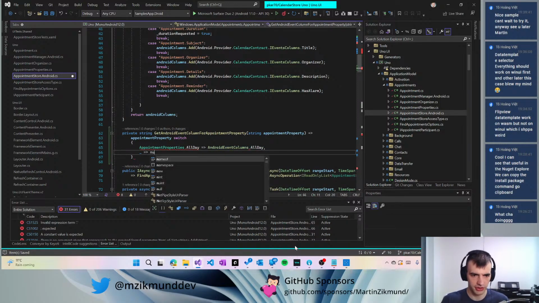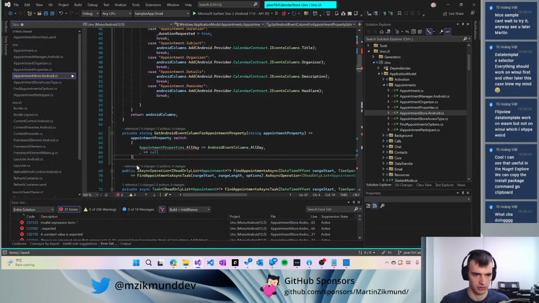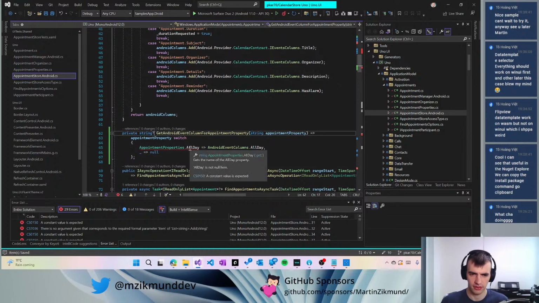So as a default, we'll return null for unsupported properties. And this will be nullable.